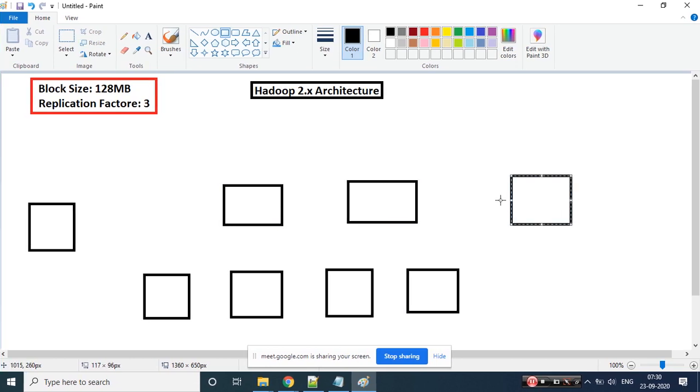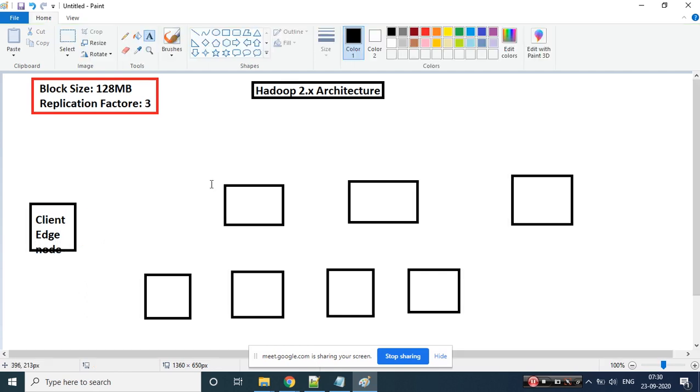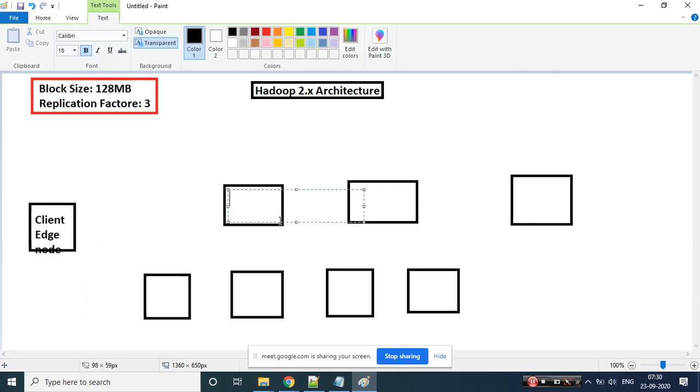I'll just draw the diagram so that it is easy to do things quickly. Let's say this is my client, or an edge node. This is my active name node.